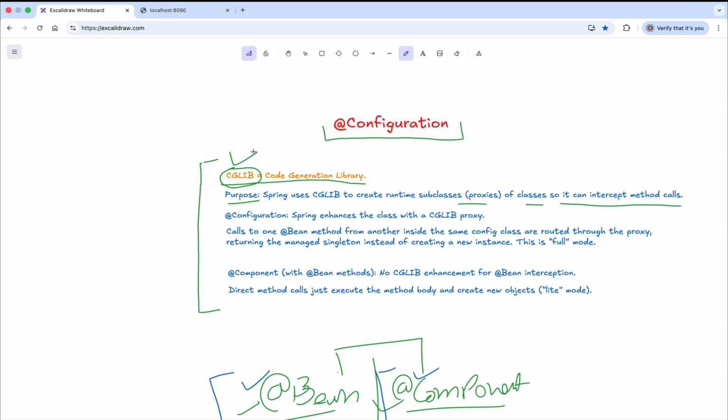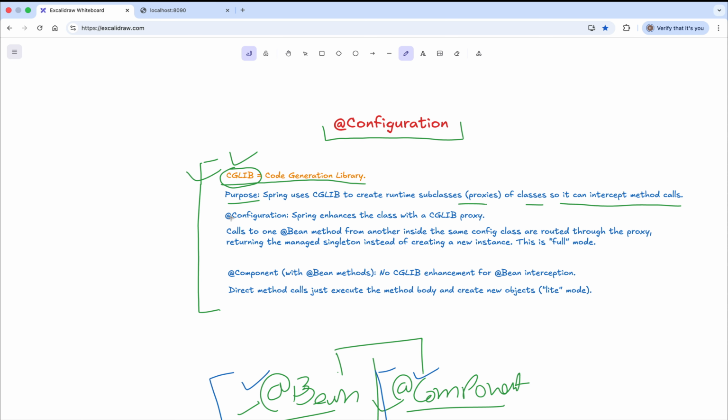In IoC, inversion of control, those objects get created a single time only, as I told you. Let's say you have 1,000 classes, and you need to use one class. If you use new for that class, you will be creating thousands of objects. Rather, we provide annotations like @Configuration or @Component, and it will create a singleton object in your IoC container. That is the beauty of this CGLIB.